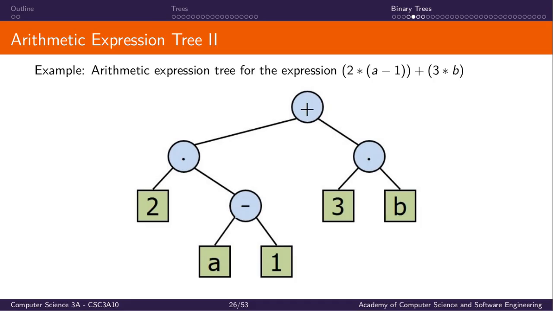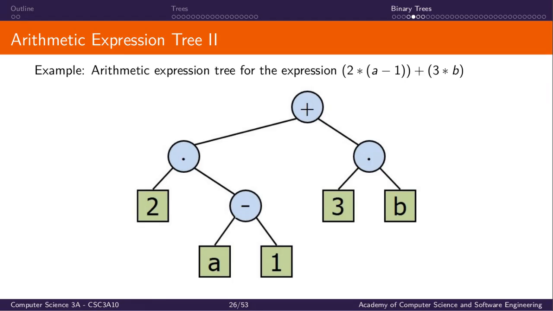Let's first visit the first child. To be able to visit that multiplication operator, we would first visit its children. We visit 2, it's a value, we simply return that. We want to now visit the right child. We see that it's actually an internal node. To be able to visit it, we first visit its children. Each of its children will simply return their values. Then we calculate a minus 1. And that's what is returned for that first blue one. Then we calculate 2 multiplied by that, and that's what's returned for the right subtree to the root.